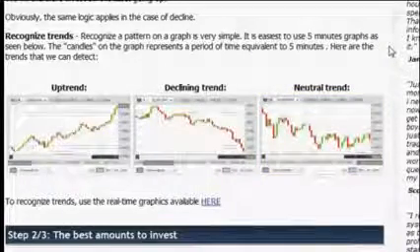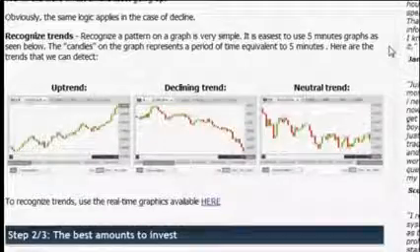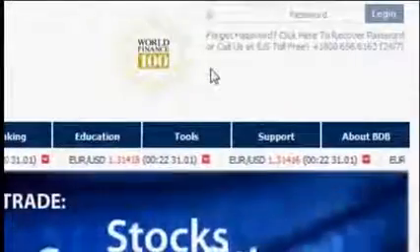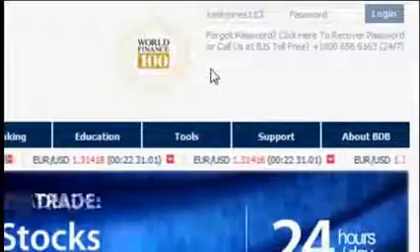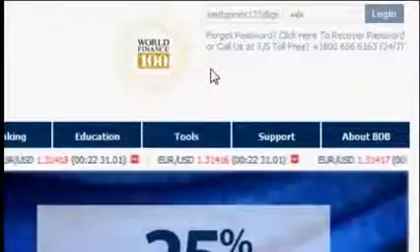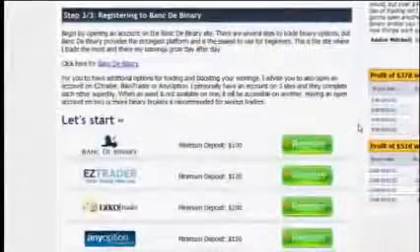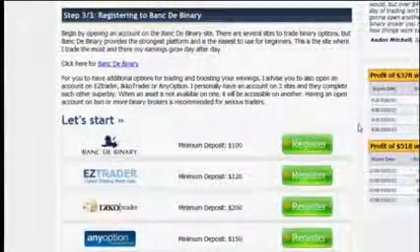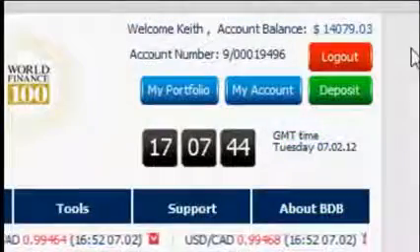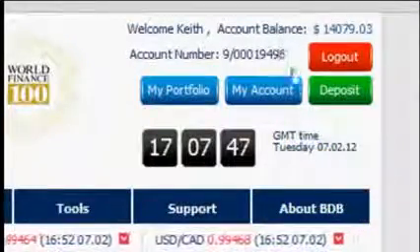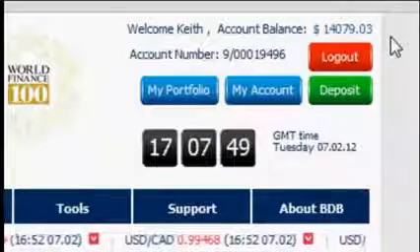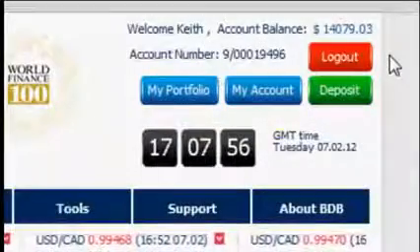And now I will demonstrate how you will use these trends to earn money. I will now log in to my binary broker account and show you exactly, step by step, how it's done. Obviously, you have to create a new account for yourself to use. The system will work on any of the binary brokers recommended at the bottom of the site. As you can see, I have $14,079.03 on this account. When I opened it 2 months ago, it had only $500 in it. Now let's see how the system that has made this growth really works.